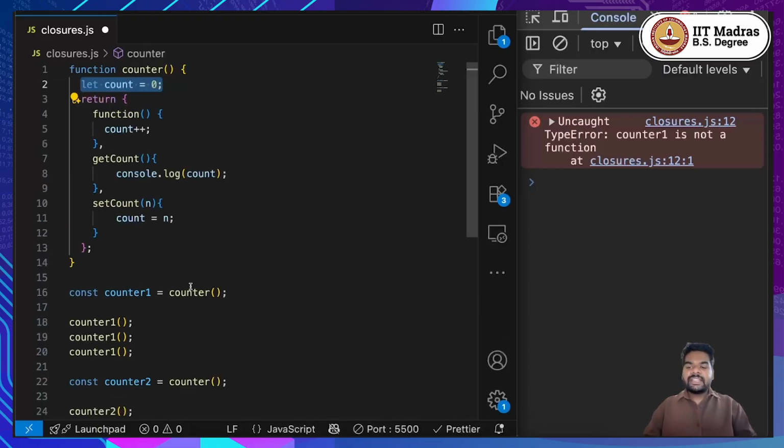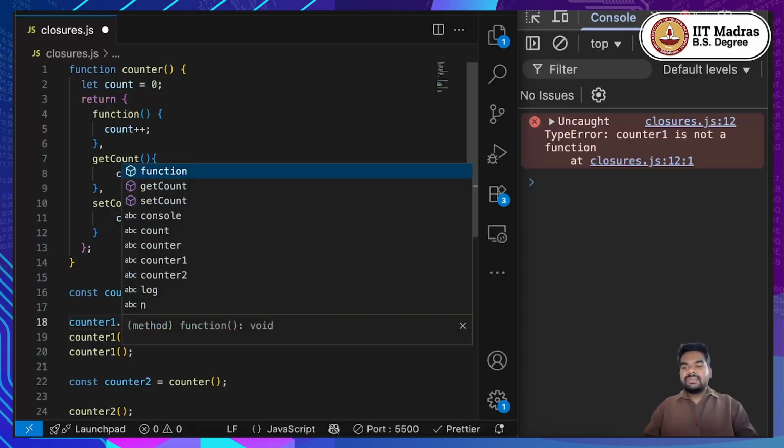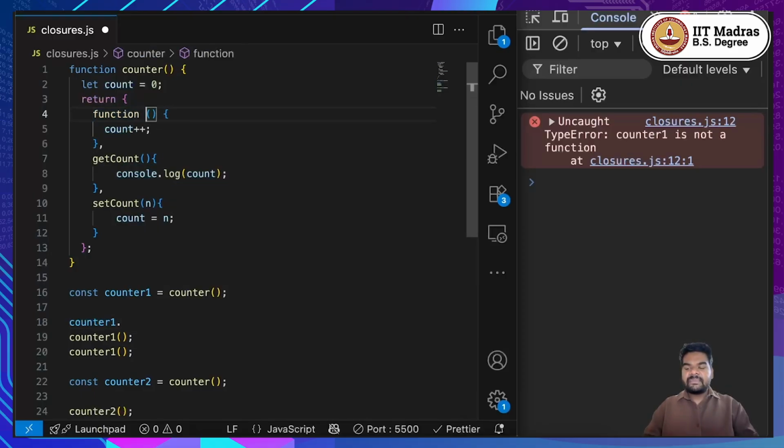Now if I want to do the same thing, I create the counter1 with counter. Now instead of saying counter1, we are getting an object over here. So counter1 dot, I need to name it something. Both this and this way are the same way of defining normal functions, although the syntax is a little different.